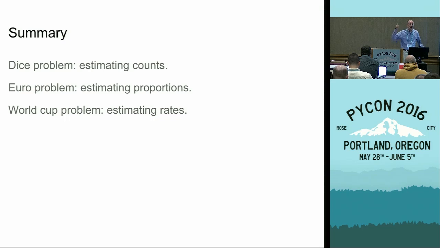Okay, so we did a dice problem, which you can think of as estimating counts. If you want to know how many of something there are, it often has the structure of something like a dice problem. We did the Euro problem, which is estimating proportions. That kind of thing comes up all the time. I mentioned if there are 2 outcomes, just heads and tails, that's a very common problem, or multiple outcomes. You can generalize what we did to handle multiple outcomes. And then the World Cup problem, estimating rates, arrival rates, clicks on a web page, those kinds of things. There are a lot of real-world problems that correspond to estimating rates.